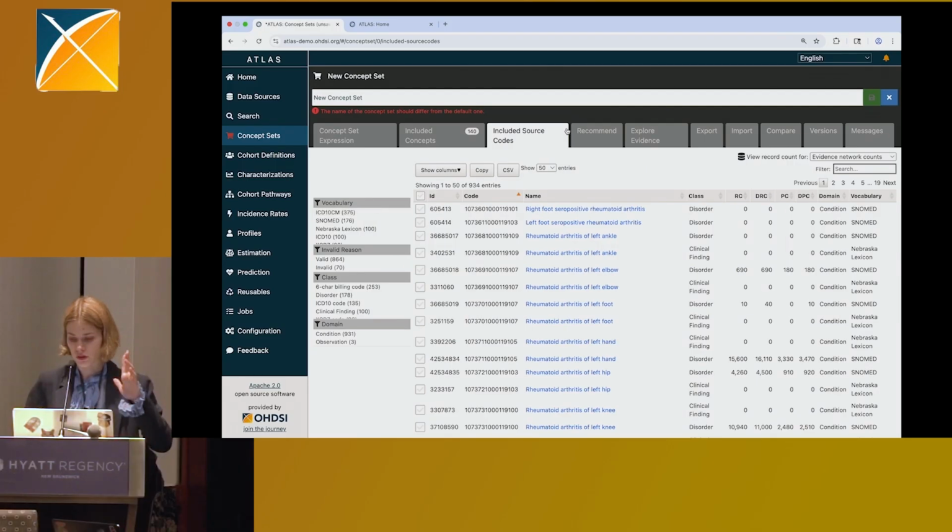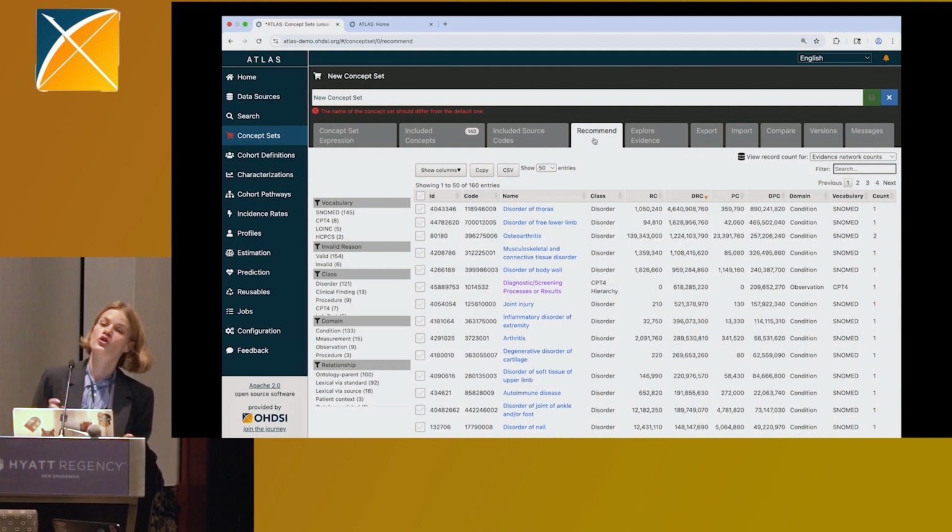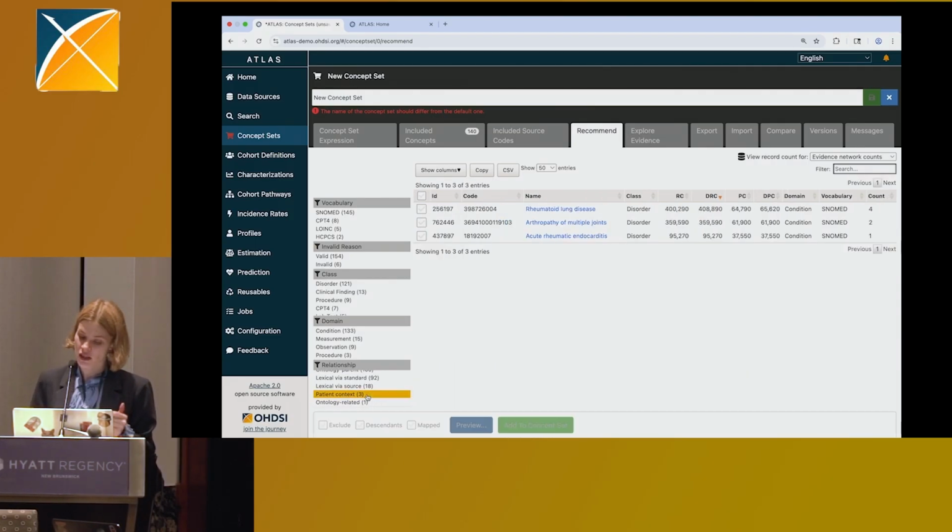And the last thing we want to do here is to click on the recommend to explore other things that we may want to include in our concept set that is not yet included. And there are different relationships. For example, the patient context gives you the suggestions of the codes that disproportionately co-occur in the patient data with the codes in your concept set.